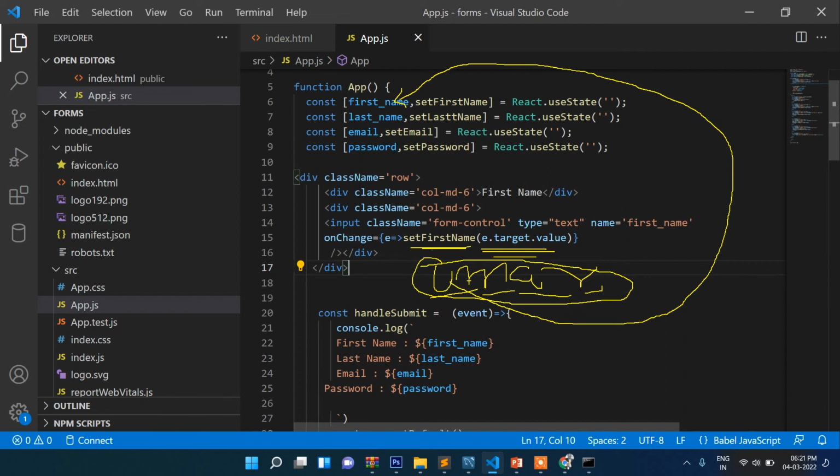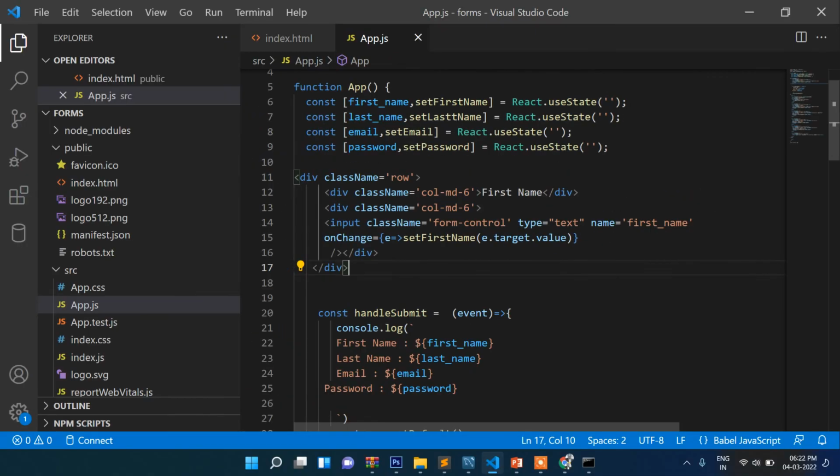Similarly, the last name will come here, and for this first name, now we are getting handleSubmit. That means when the form is submitted, this value will come here, and finally we can fetch the value. Let me explain once again. When we type something, say we typed Umar, the data is stored here in the text field.